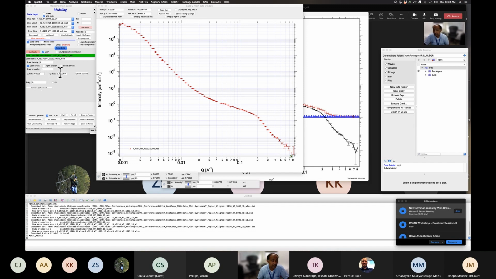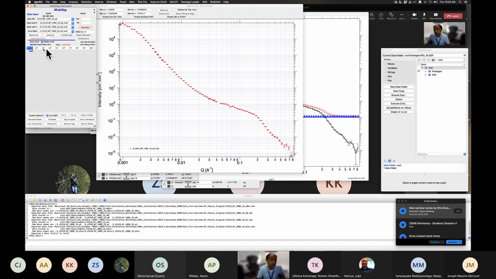Then we have to select the Q range. Right now, the Q range is entire. If you wanted to only fit until there and from here, you could then say Q from cursors, and that will get updated, and it will not fit these spots. For now, I'm just going to fit the entire thing. So Q from cursors takes the entire thing. Right now, we are not going to fit any background. We can always come back to do that.